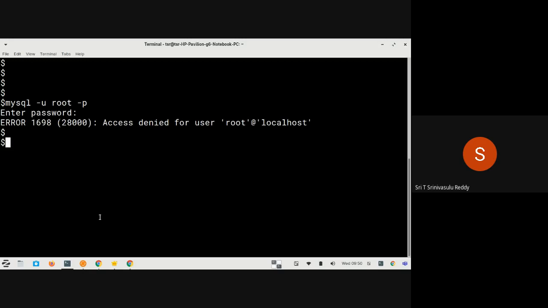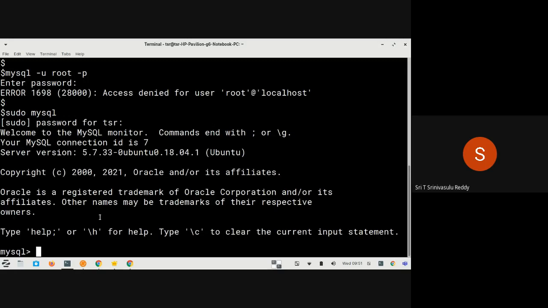On this machine, because of security reasons, root privileges are not provided. It's always better to work under a normal user rather than with root privilege. So in order to use that, especially under Linux, there is another way: you can use sudo followed by mysql. And here it takes me to this particular prompt.